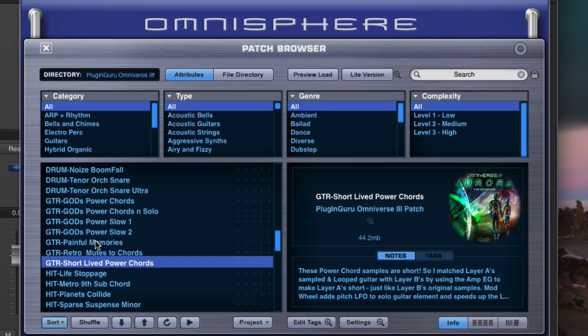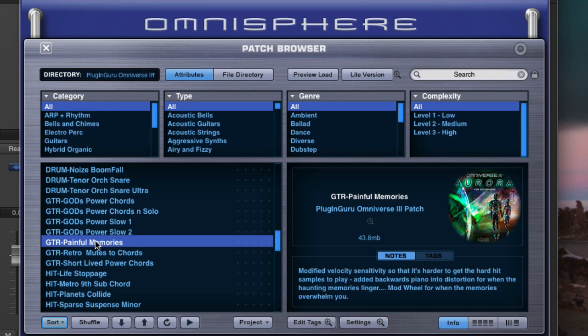Okay, we'll go back to the Painful Memories now. Let me prepare myself. This is a guitar with a lot of ambience, and then on the second layer is the reversed Dream piano fed through distortion into delays.